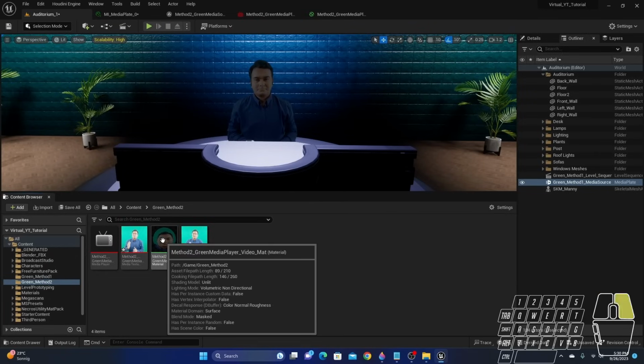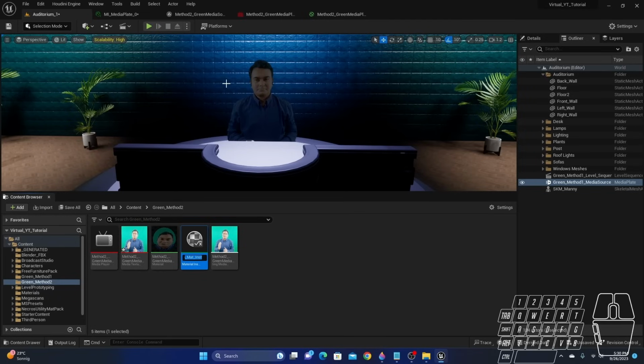Now this is the material, and now create a material instance for this.